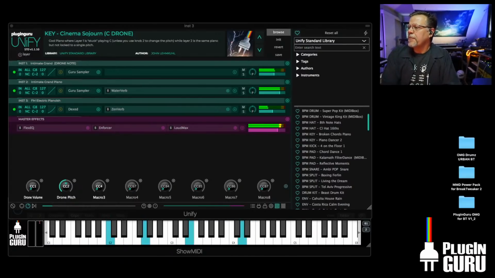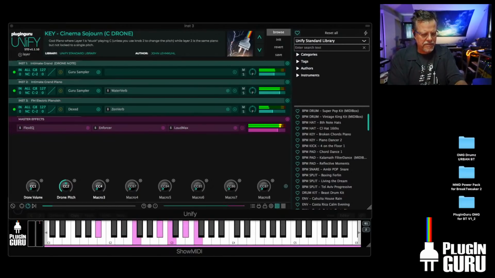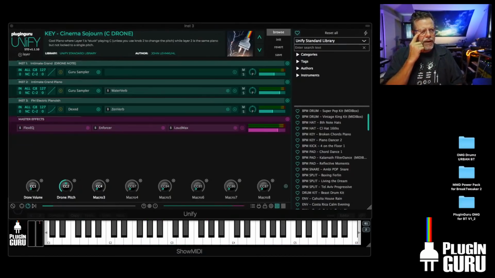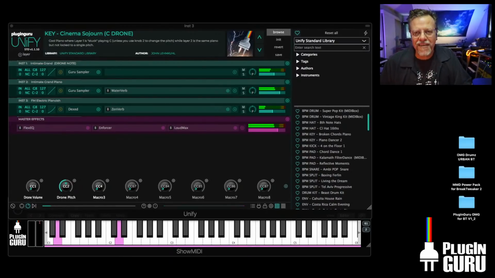When the new Unify comes, will the current libraries need to be reunified? No, because I'm using the parameters and the abilities of the library. I probably won't go in and do too much changing to the libraries. I don't expect doing that. It saves some resources to have it so it's just one Unify layer instead of multiple to play chords. But I don't know. We'll see if that needs to be done or not. I haven't thought that far ahead yet.